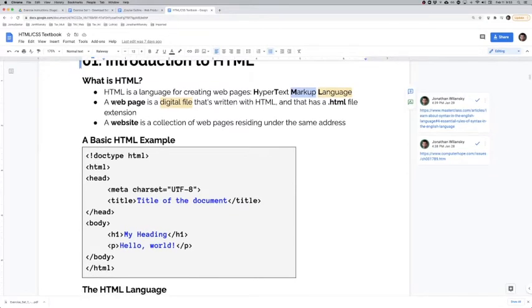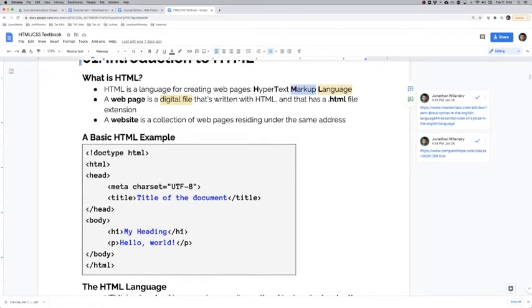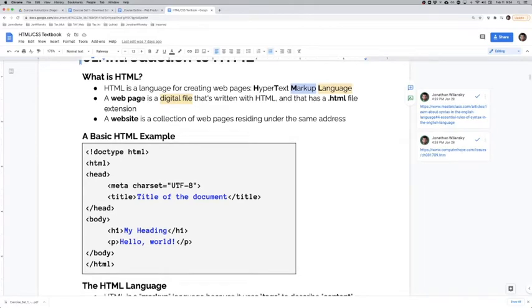And we created that definition of a web page. It's nothing more than a file on your computer that's written according to the conventions of HTML, and it's saved with the .html file extension. So when you open this HTML file, the computer knows to open a web browser to display it.